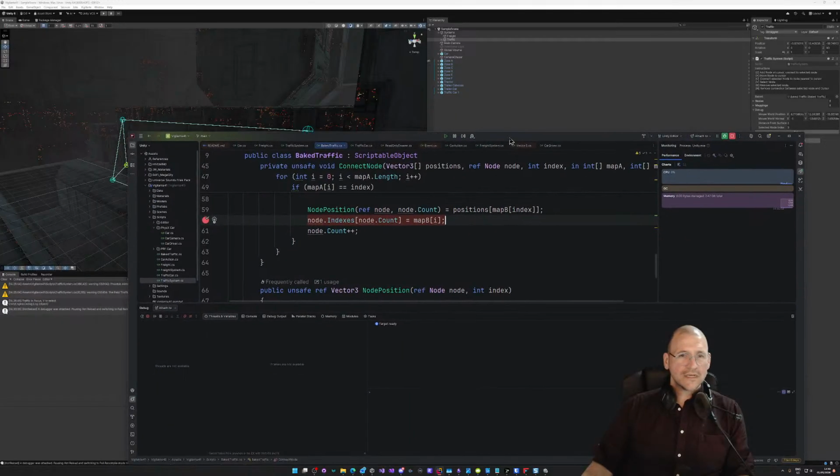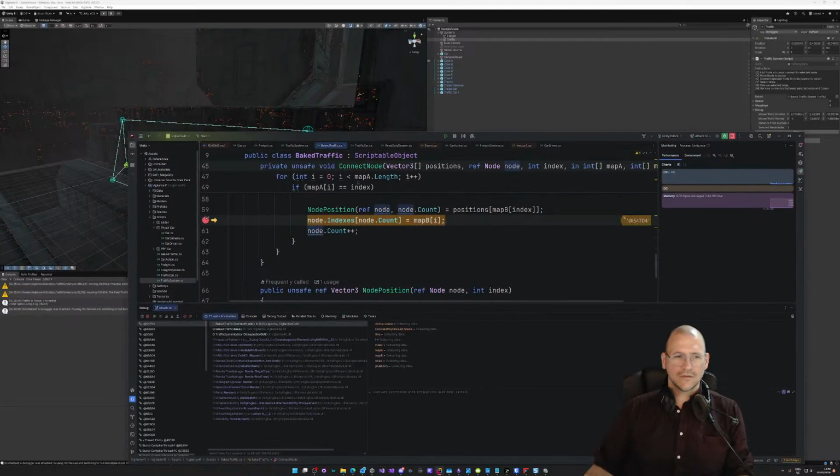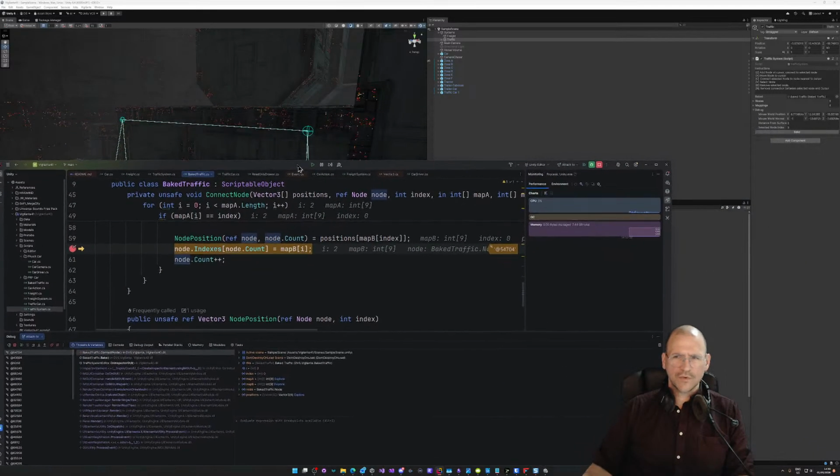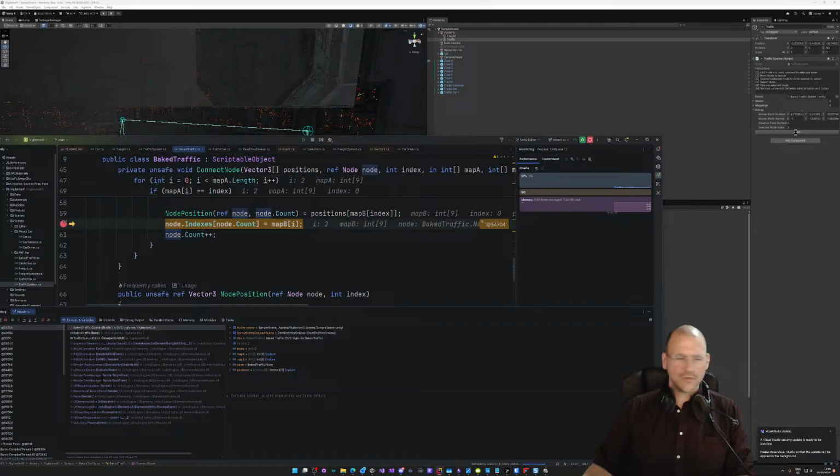All right, shrink this down. Now, if I go into... Why is baked traffic running now? It's supposed to only execute when the bake command gets called. Okay. Play.